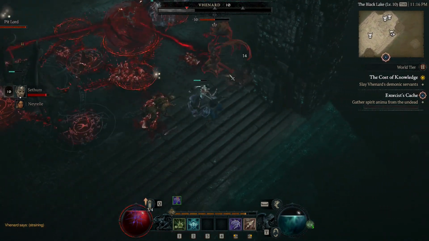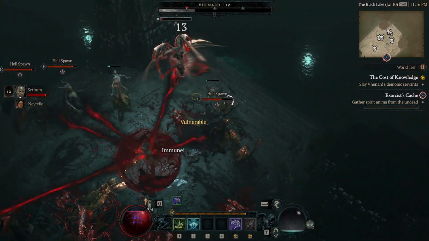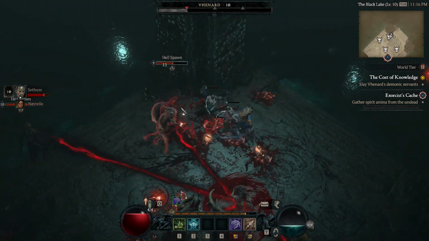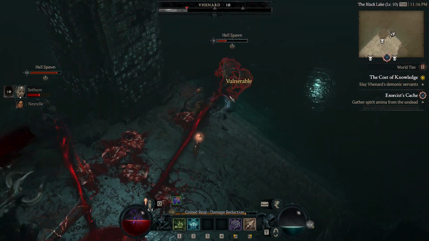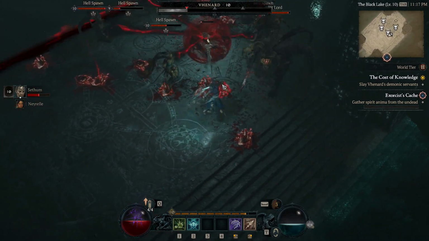Take this one down if I can. That's one down. Got three more and a big guy. I can get two of these guys down, two of these health spawn down, okay. I need more. Definitely gonna need some minions here.